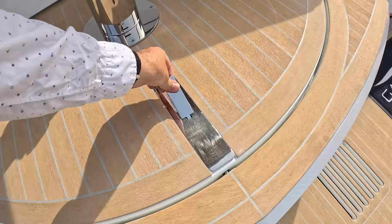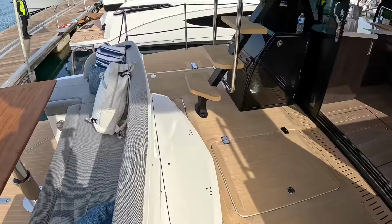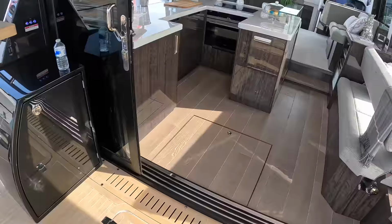Fridges in here as well. In fact, they can be freezers if you want. You can adjust the temperature of those. But yeah, that I think is genius. Really, really cool. If we come onto here, this one is just a bit of storage, but quite a big bit of storage. There we go. And that one there is an ice maker. And there we are. We are over 2 minutes in. We've not even reached the cabin yet, which is here.